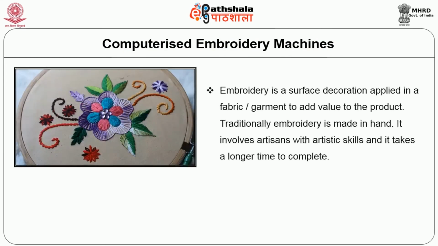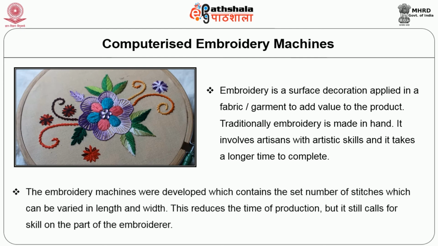Last, we will learn about the computerized embroidery machines. As we all know, embroidery is a surface decoration applied on a fabric or garment which adds value to the product. Traditionally, embroidery is made by hand, which involved artisans with artistic skills, and it also takes a longer time to complete. Later, embroidery machines were developed which had a set number of stitches which varied in length and width. This reduces the time of production, but still it called for skill on the part of the embroiderer.